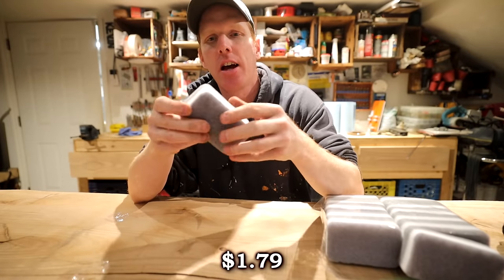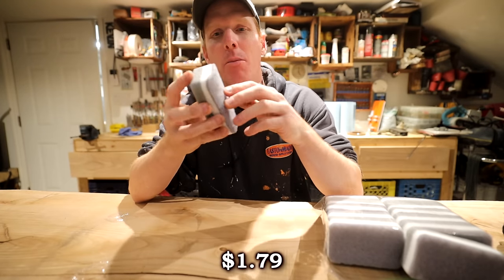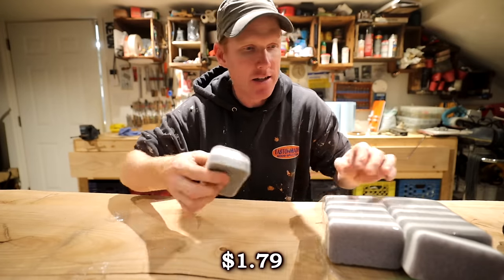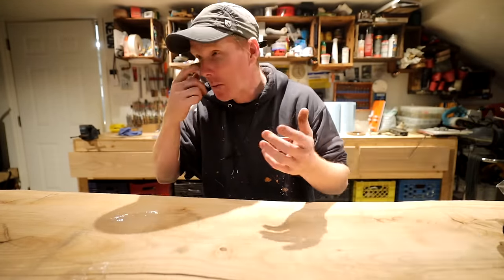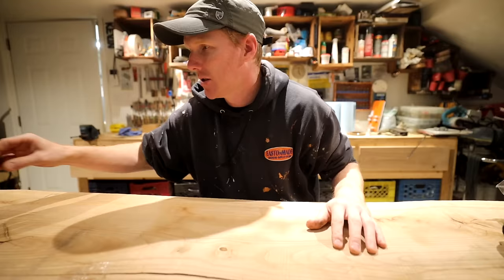It's got the abrasive side and the other side. I like to use them to sand drywall mud. It allows it to kind of scratch it off, and you get the cleaning side. Those are consumable products. You don't really want to spend a lot of money on them. Temu is the way to go.